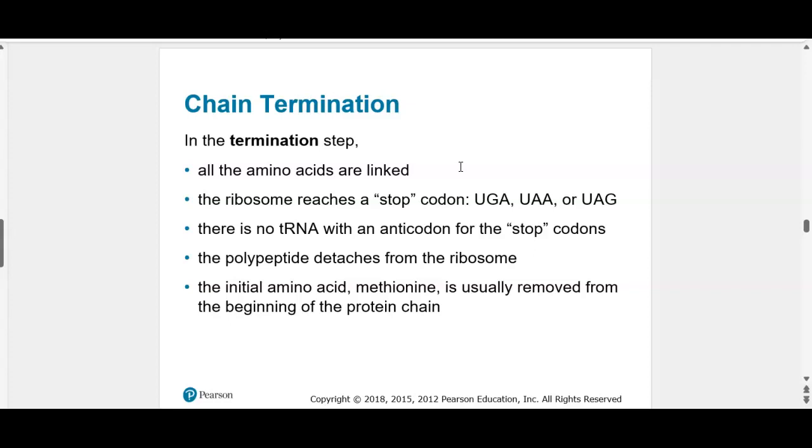And the initial amino acid, which is always methionine, is usually removed. So you're not often going to see methionine as your initial amino acid in a protein, but it does happen. But you're usually removing the methionine. The methionine and start codon are the same codon, that's AUG. And if this is in the middle of the chain, of course, it's not a start codon. The ribosome's already reading it, so this is not a signal to start. It's going to be a signal to put a methionine in.